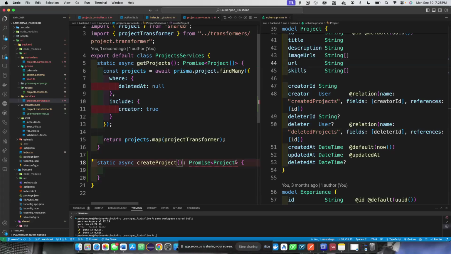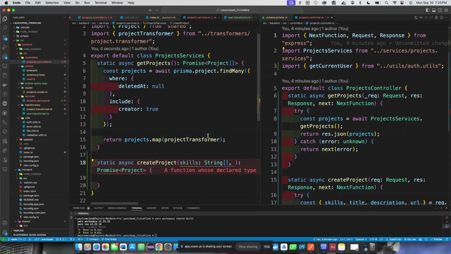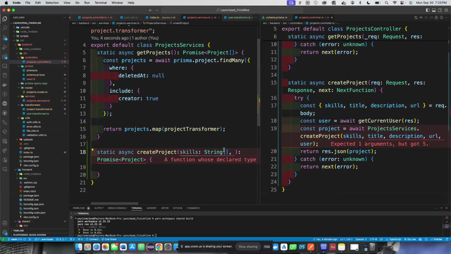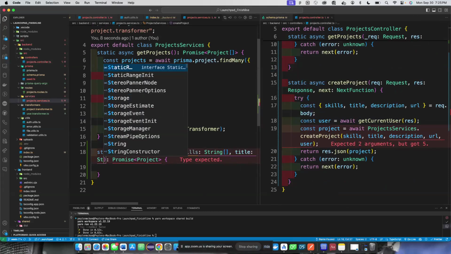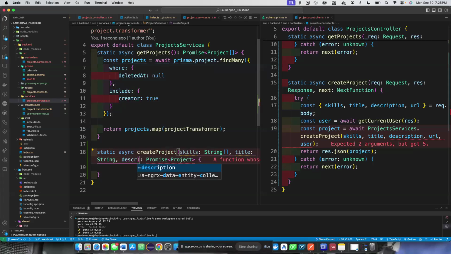All right. And so this is our signature. We do know that we want skills, which will be an array of strings. I don't know the exact format I put it in, but it doesn't really matter. You can always change it later. We want title, which is also a string. We know that from our schema. That's how we know that it will be that. Description will be a string. You can also do lowercase string. Doesn't matter for our purposes.